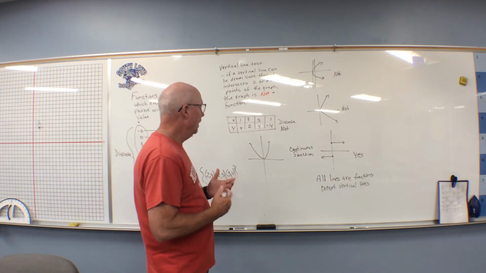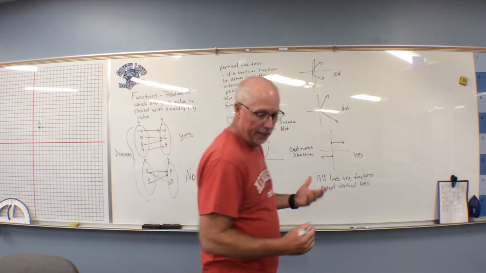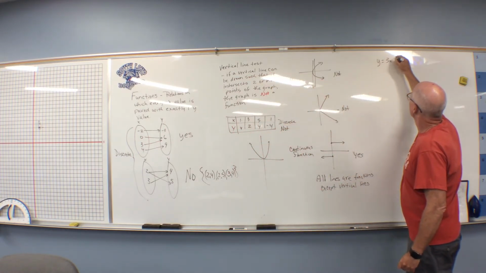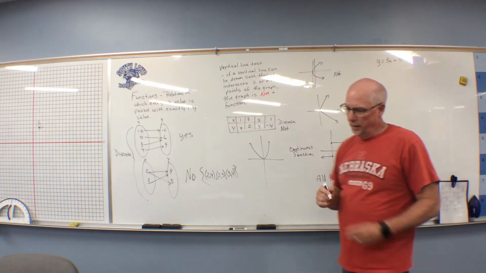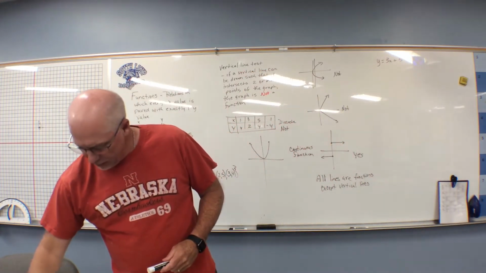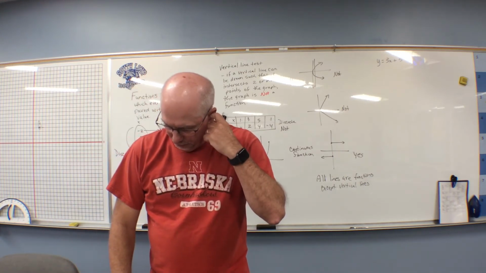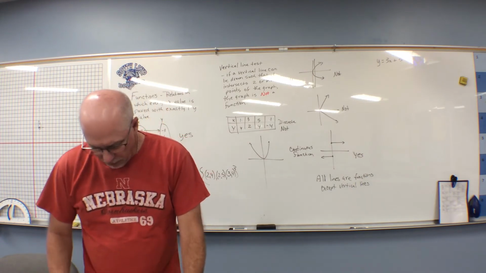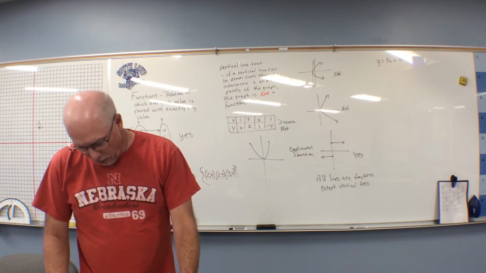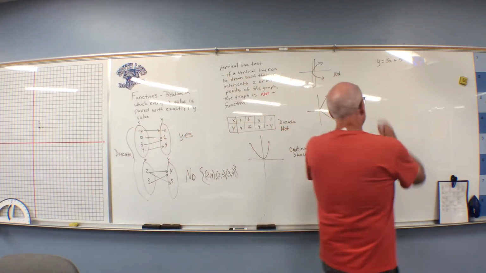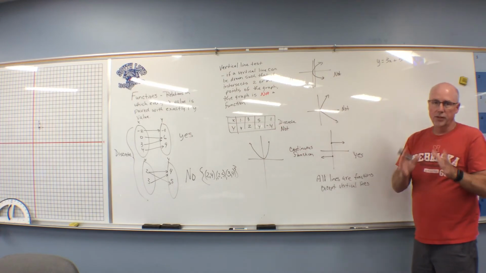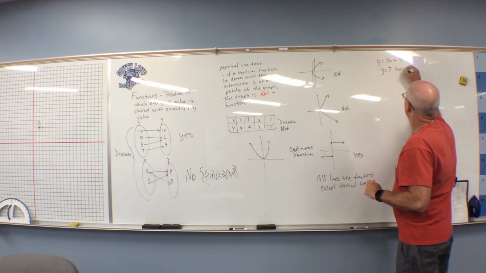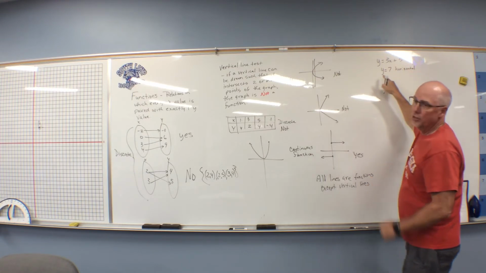There's one last way I want to look at a line. If we have y equals 3x plus 5, this line is a function because it is not vertical, and we'll explain later what vertical lines are and what they aren't. But all lines are, so any line in this form is a function. If I have y equals 7, this is a horizontal line, and it is also a function.